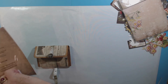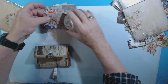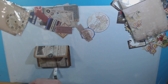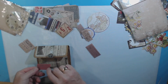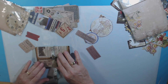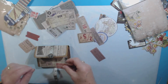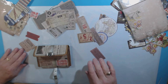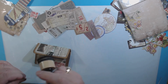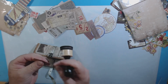goes off to the side. And you thought we were done. No way. Now this has got some tickets in it. Maybe one there. Do I have another one? Our Grand Hotel. Okay, I think I found what I want to put on there. I don't like to think too much about this, because you could spend days looking for the perfect embellishment, and I don't think there is such a thing as the perfect embellishment.